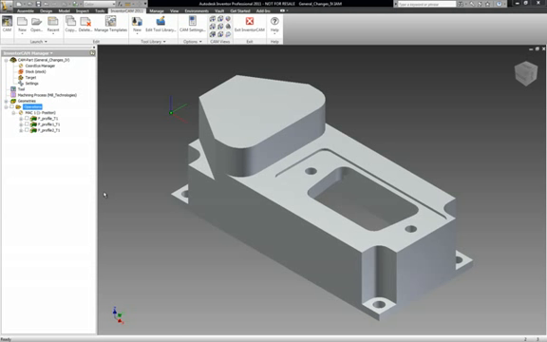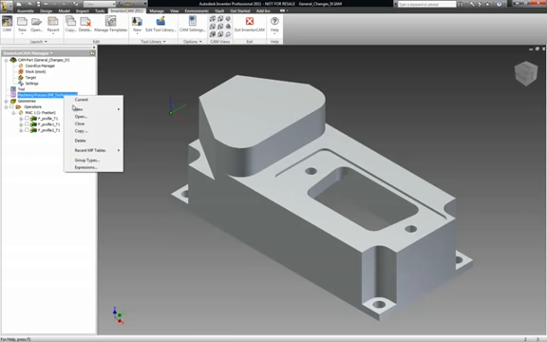Something else that we've added, in the machining process, it was always very annoying many times when you had a machining process open and you were not able to close it. What we've done right now is if I right click on it, we've finally added the option of close, so you don't have to have your machining process open all the time.